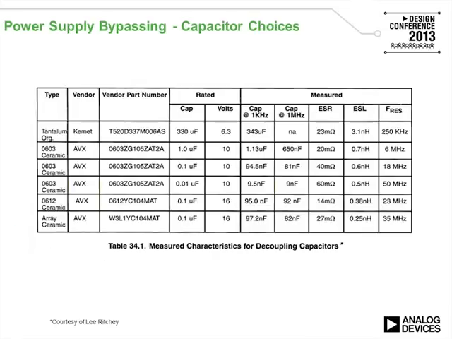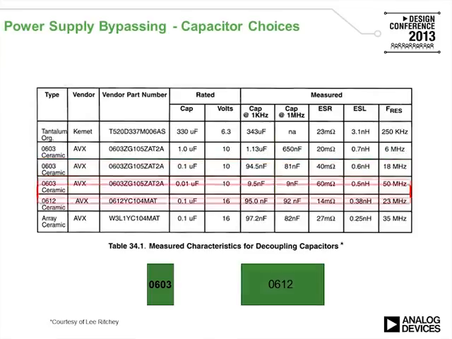Here's an example of a 0.1 microfarad capacitor. If I pick the 0603 0.1 microfarad, notice the capacitance at 1 megahertz is 81 nanofarads, and the resonance frequency is 18 megahertz. If I picked another 0.1 microfarad capacitor, larger size, the capacitance at 1 megahertz is now 92 nanofarads, which is a big 10% increase, and the resonance frequency is 23 megahertz.